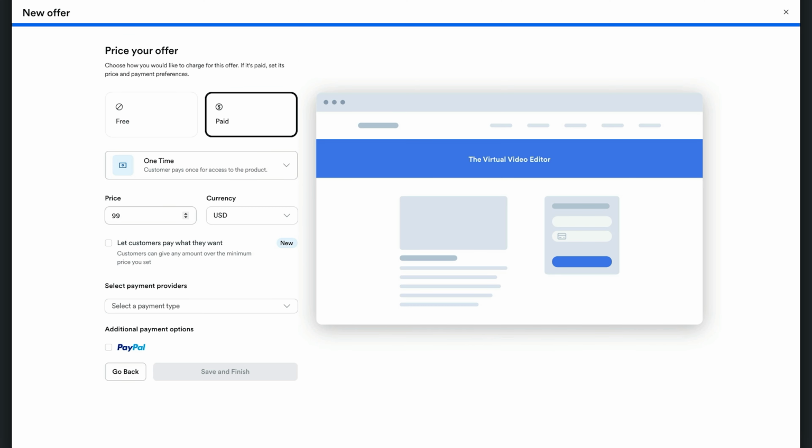We can then add a description in here. And if you plan on putting this on a page where you just want to put the card up there, then that's where the description comes in. I don't typically do that, so I'm not putting a description in here. We've already added our product, but if we wanted to add other products, we could do that here.